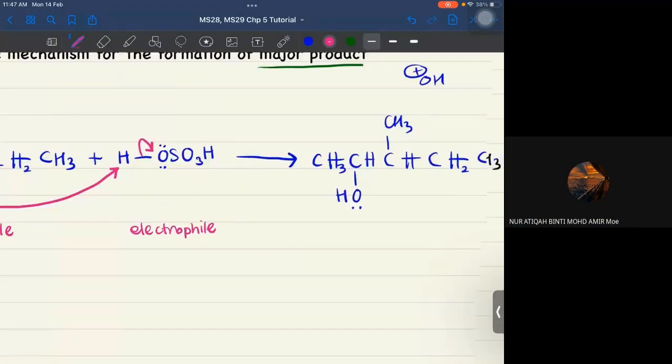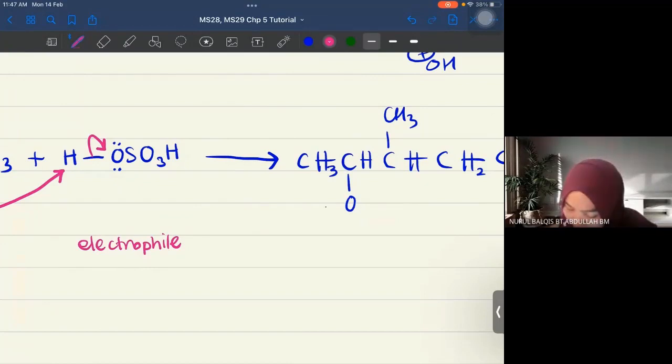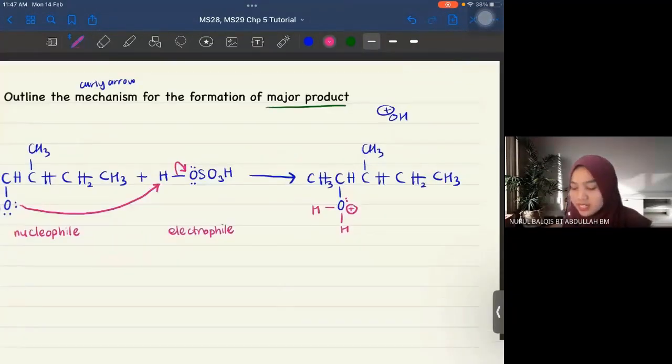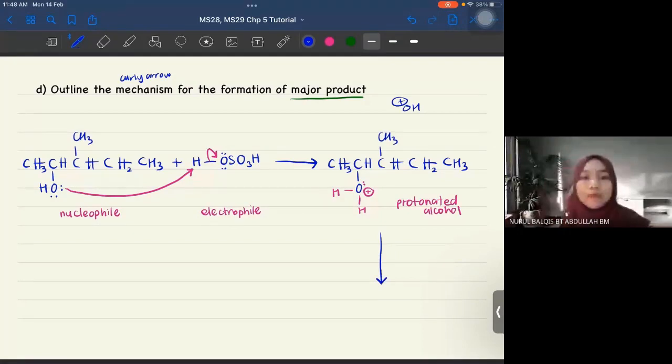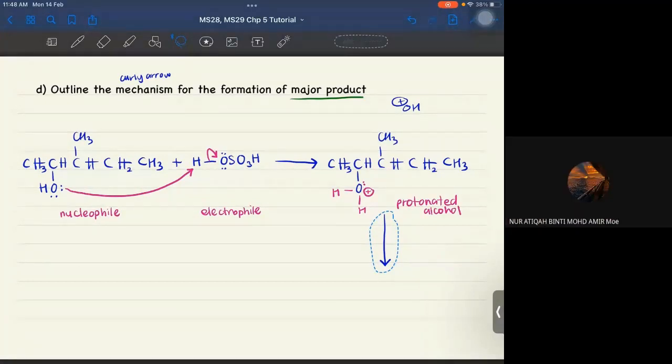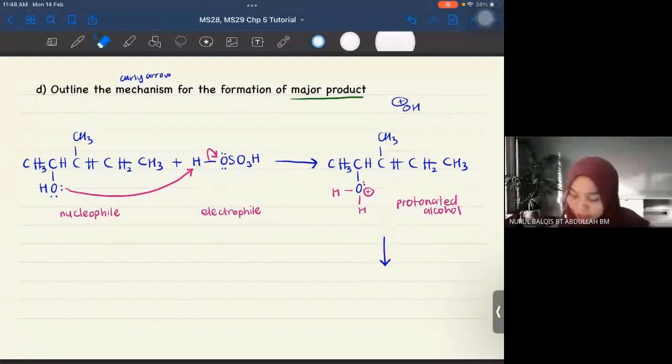Kita dah bagi satu. Yes. So we have these H and H. Okay. Now kita tinggal satu je lone pair awak. Means dia akan jadi positif. Okay, this is your protonated alcohol lah. Untuk yang tak kenal, this is your protonated alcohol. Awak tak perlu pun nak kena tulis dia ni apa-apa. Kita just bear in mind, first step kena dapat benda ni. Okay, the second step, awak boleh terus sambung. The second step, we aim to, kita nak form apa second step? Carbocation. Maksud carbocation, siapa yang positive charge?